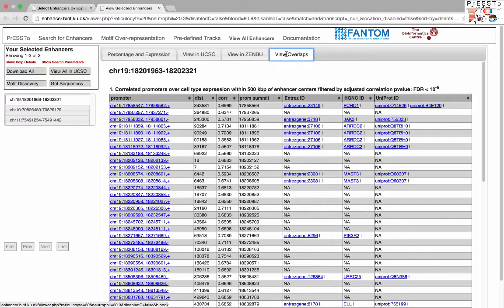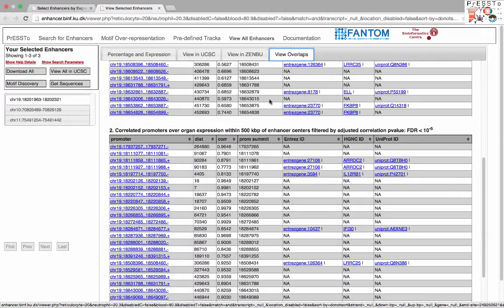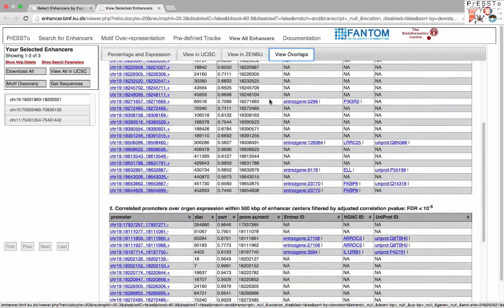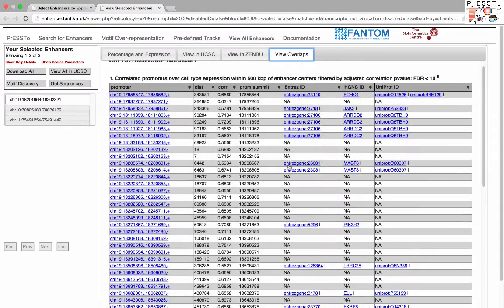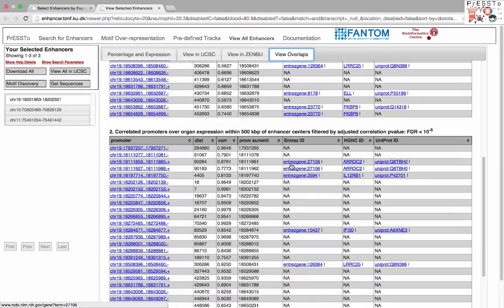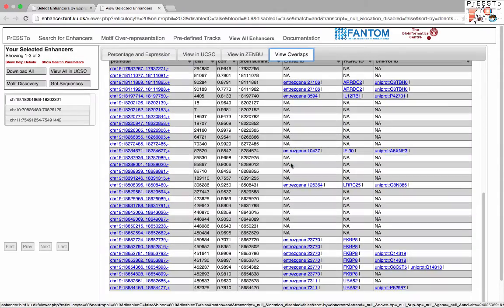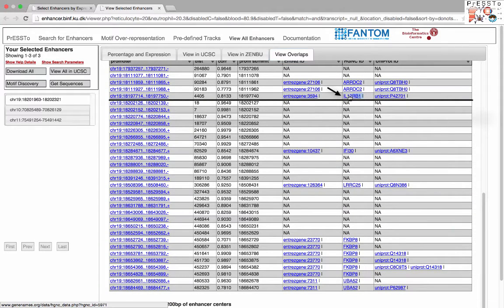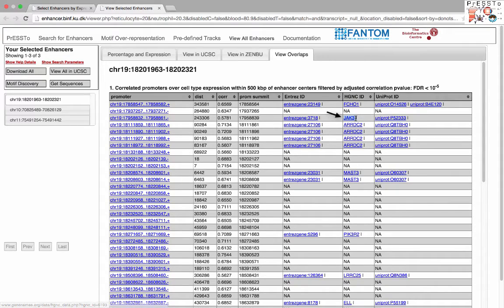If we move to tab 4, we can see if the enhancer expression is correlated with promoter expression over the cell and tissue samples. We can observe that the enhancer correlates with a number of anonymous FANTOM 5 promoters along with FANTOM 5 promoters associated with known genes. It is good to see that an IL-12RB1 associated promoter also correlates with the enhancer. Among others, we can also see the JAK3 gene, which is predominantly expressed in immune cells.